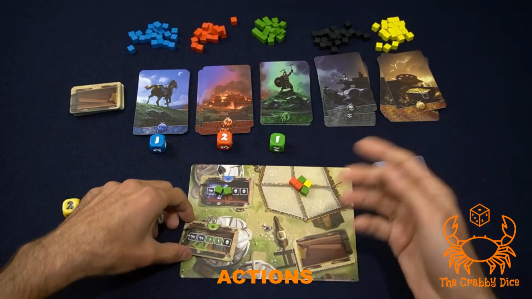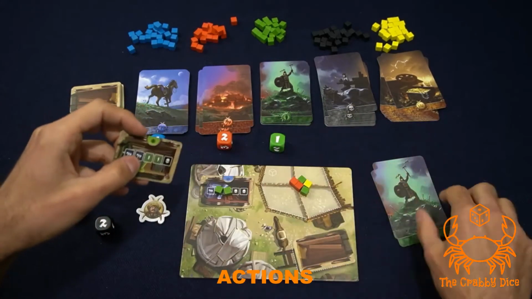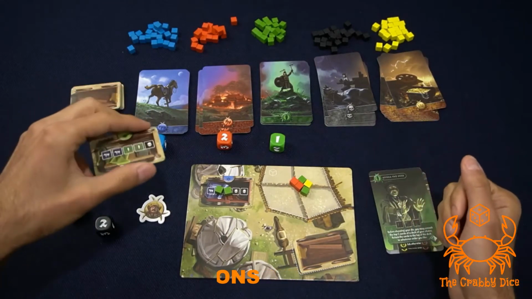Alright, so those are the 2 rules about placing cubes. They either go on your wagons entirely, or just pick 1 card and they will go onto that card. And essentially, those are the only 2 things you're doing with a die when you draft it.